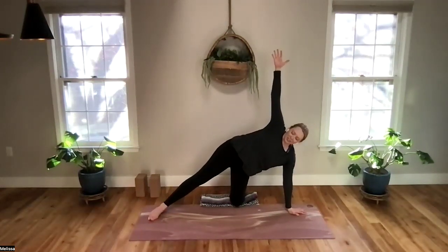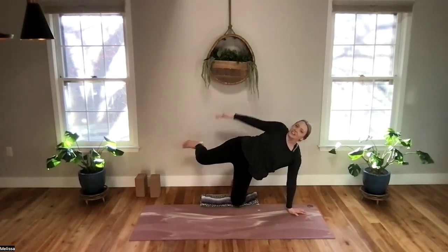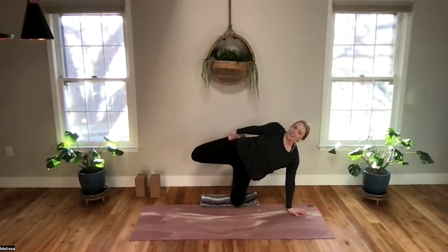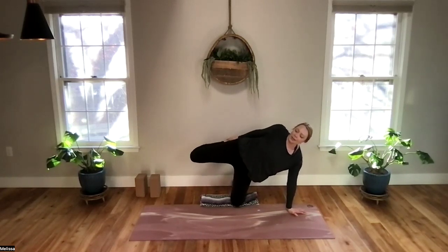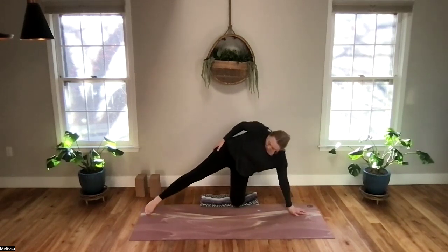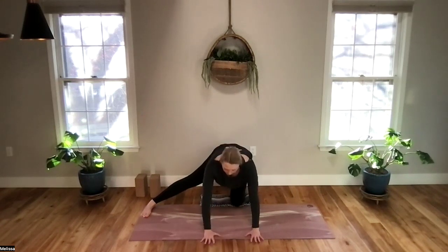And option to find the one that works for you. So foot down, leg can lift, and then option for hand for the foot. And breathe. If you are taking that variation of hand for foot, see if you can kick your foot into your hand. And that's going to give you a little bit more of a back bend through the three parts of your back. Foot comes down, core engages, come on up, hands at the top of your mat, left foot to the right.